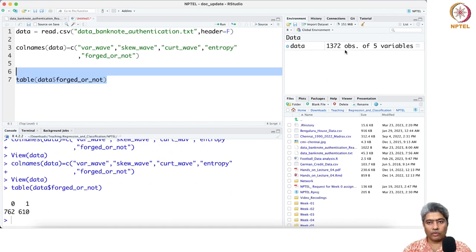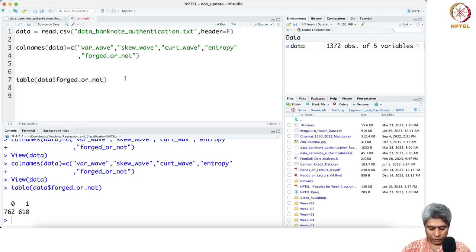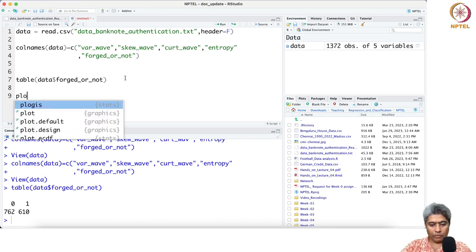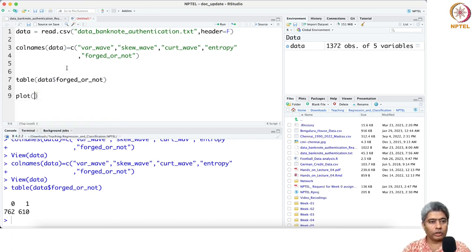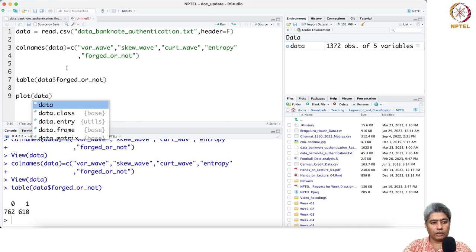So out of 1372 observations, 610 of them are forged and 762 of them are not forged. They're true original banknotes.